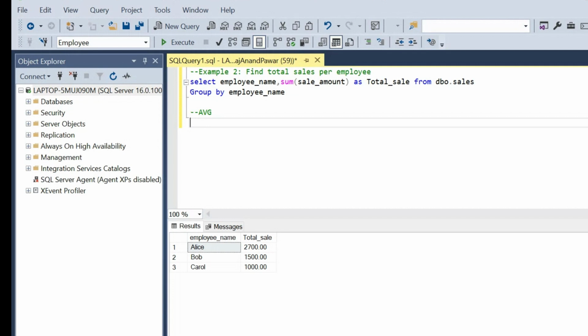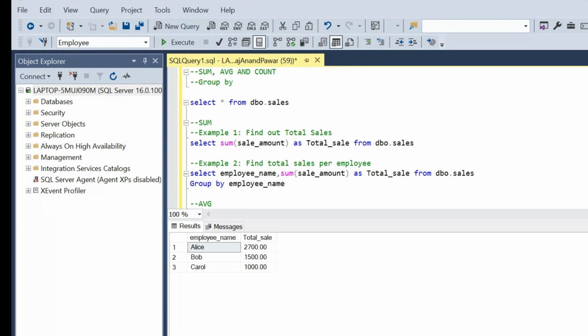It is used when you want to find out, suppose, the average order value per customer. In that case, you can use the average aggregate function, and it ignores all the null values, same as the sum aggregate function. So for this sales data, let's see one example of how we can use the average aggregate function.